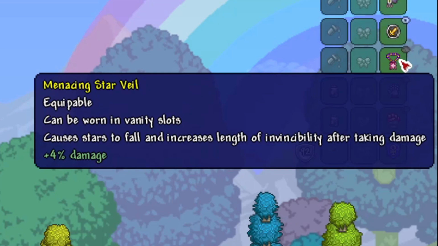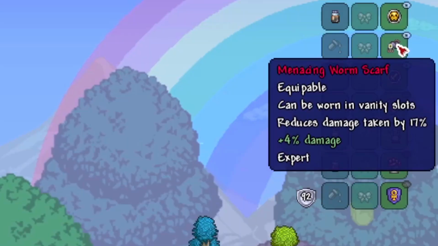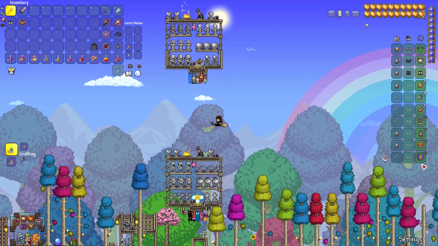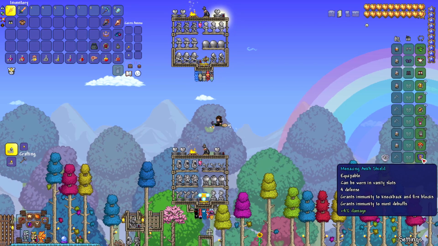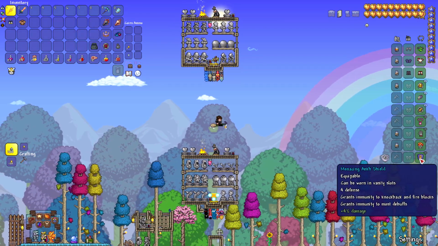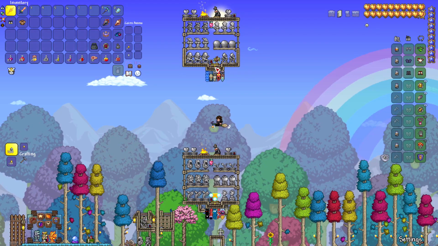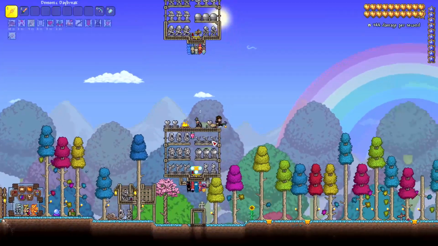The Charm of Myths, or the cross necklace, will allow you to make your invincibility longer. Worm scarf to, of course, reduce all the damage. The Ankh shield, you know, you can get the Ankh shield, but if you don't want to, it's just to prevent the enemies from knocking you around in this box, because you want to stay on this teleporter, so it could be even the cobalt shield will work.